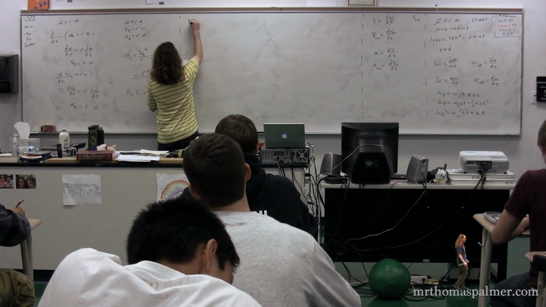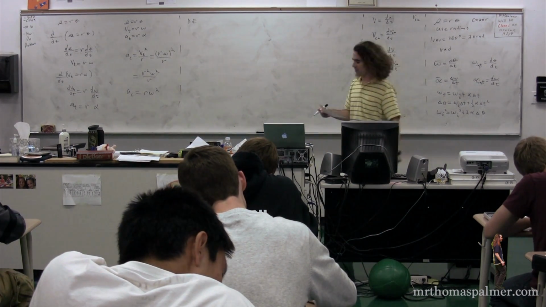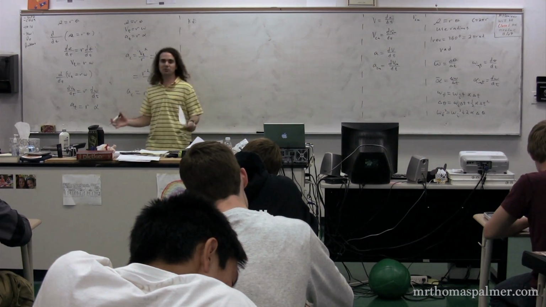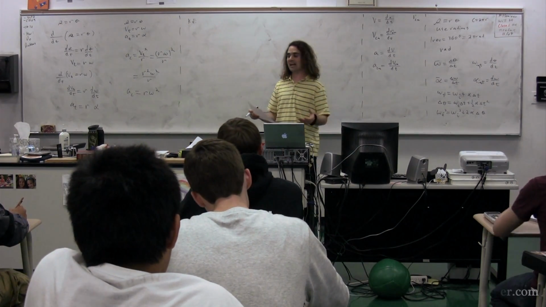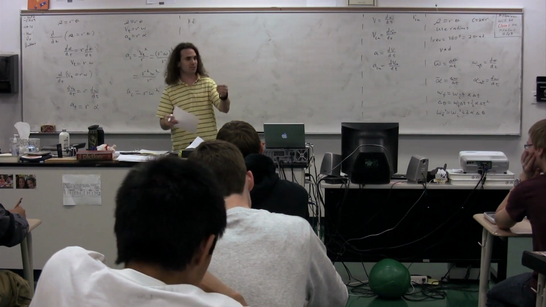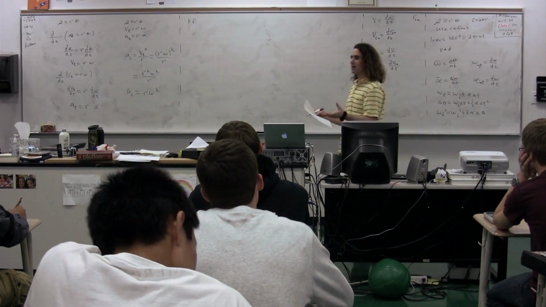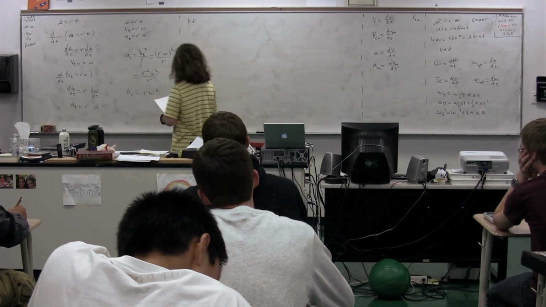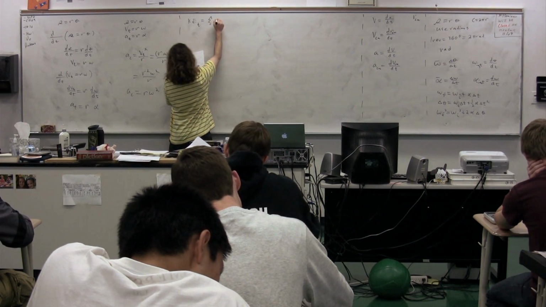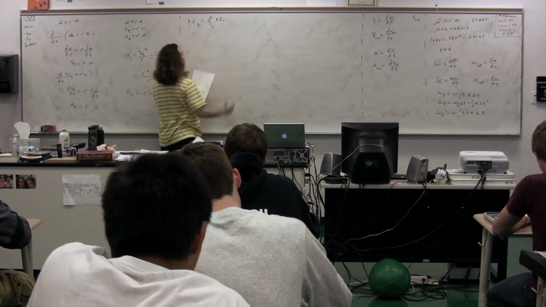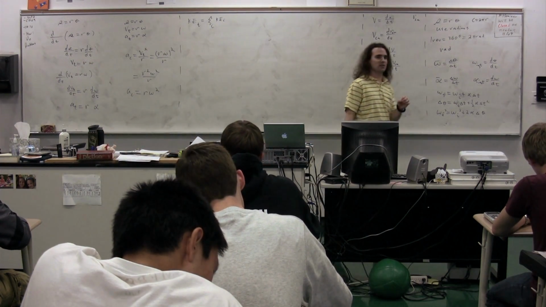We have kinetic energy. So, if we talk about an object with shape, and it's rotating, it has different pieces that are rotating at different linear velocities, but all the angular velocities are going to be the same. And so we're going to have kinetic energy associated with all the pieces of the object. So the total kinetic energy of the object is going to be the sum of the kinetic energies of each individual piece.